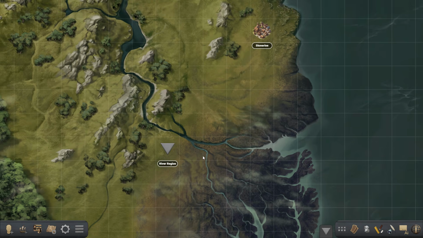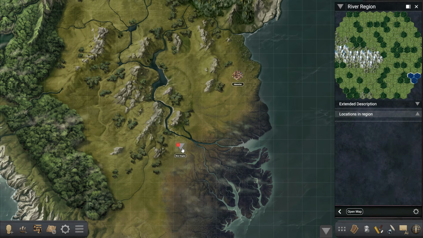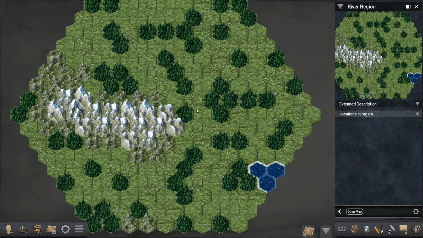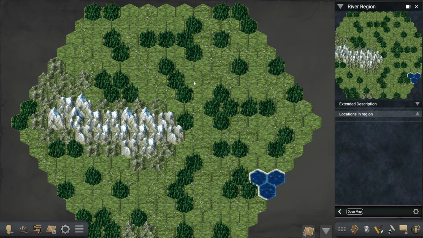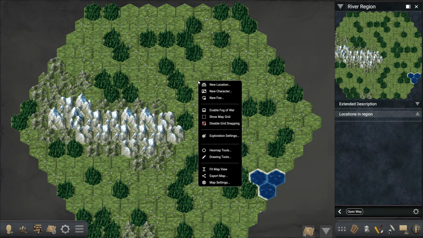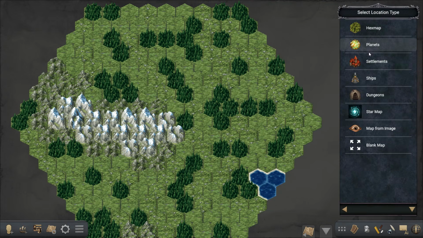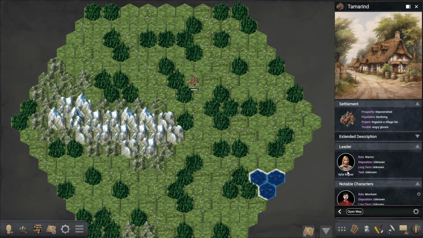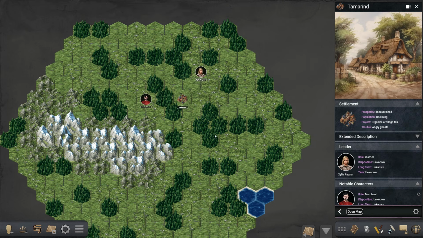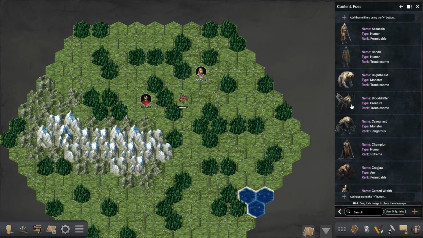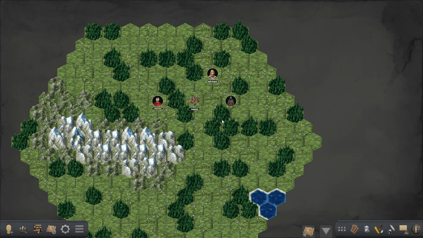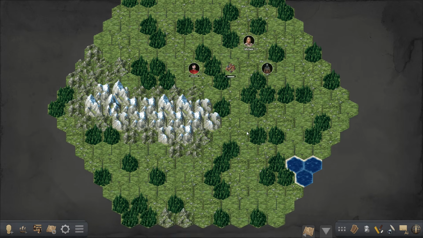accidentally, okay? Again, if you press on the icon, you can open the map, and now you are playing on the hex map that represents that location, and you can do the same things you did with all the other maps, right? You can add another location, you can add a new settlement, and also you can drag characters here. You could drag your main character, you can drag foes here, for example, say new foe. You can add a foe to the map or a monster, and that's how it will work.